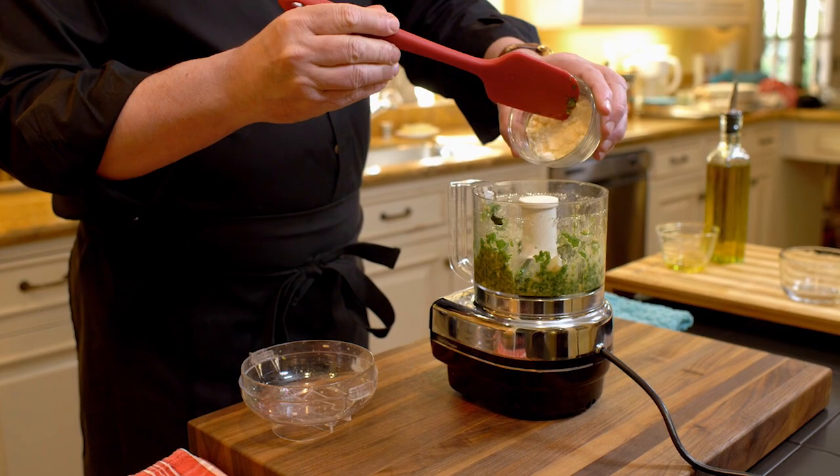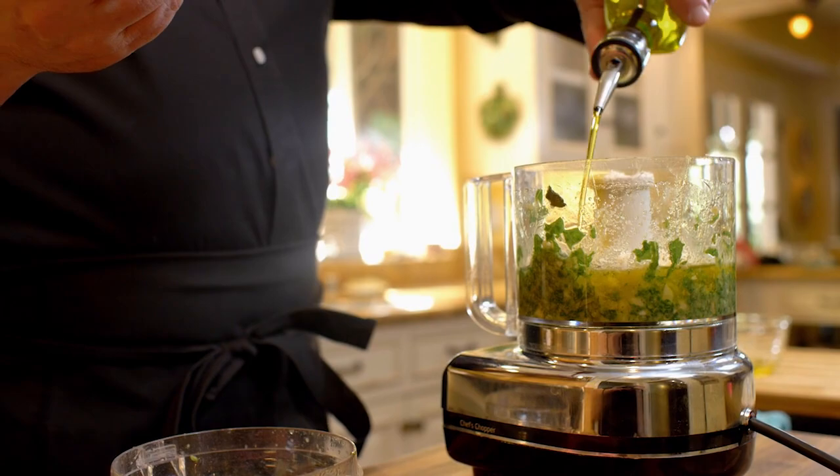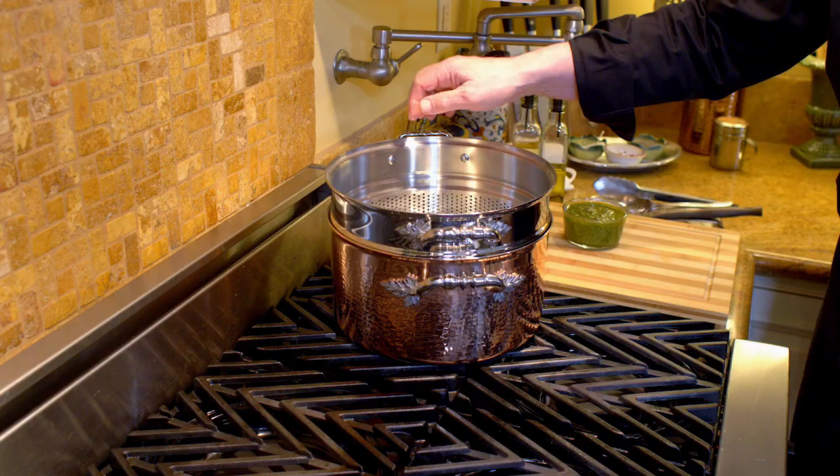And then there's the marriage of the Parmesan cheese. It cannot be pecorino. In spite of the fact that I love pecorino, you know how much I love it, Parmesan cheese is first and foremost at the very base of all this. So what I do, I push it down like this, but for you to really get what you want, you also need to add a little bit more of extra virgin olive oil. The way I see it, this pesto is ready to rumble. And let me show you exactly how to make pasta with pesto.